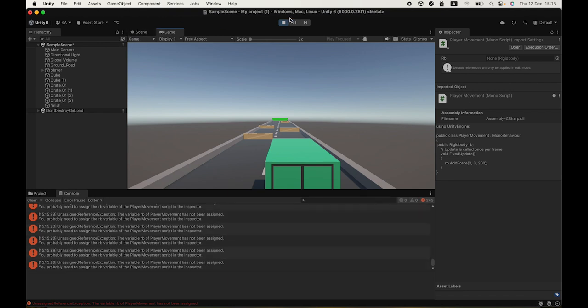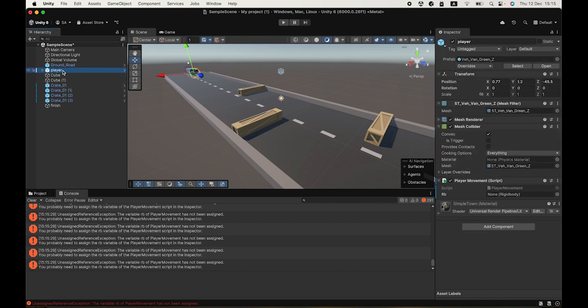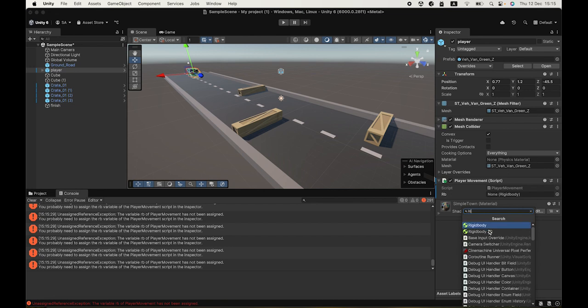Okay, sorry, we did not apply the variable. Go to our player, then add it. We did not give it what should happen. So let's add the Rigidbody. Our game object must have a Rigidbody.